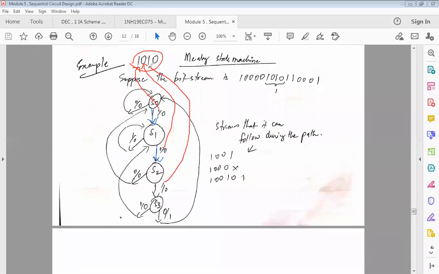If it is able to detect this input, which is 1, then I will move it to the next state, and it goes to state S3. And in the last step, if it gets 0 as the input, then what happens? Can you see my output here? What is happening to the output? It is changing to what? 1, sir. 1. So with this straight path, I am able to detect 1 0 1 0. Now, till here any doubt, students? Till this point any doubt? No, sir. Okay, fine.